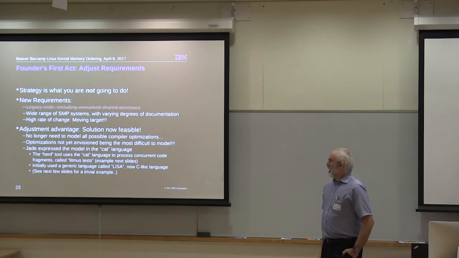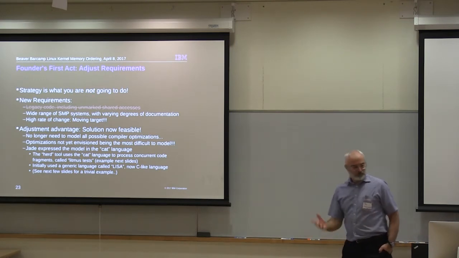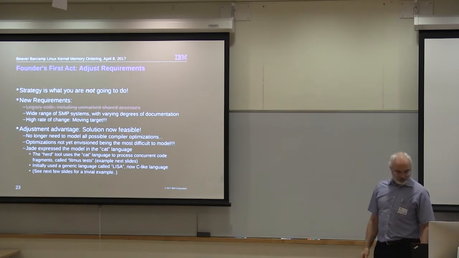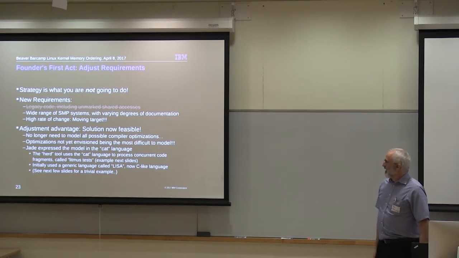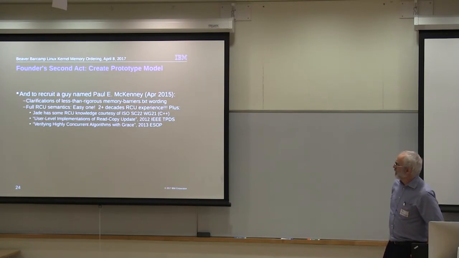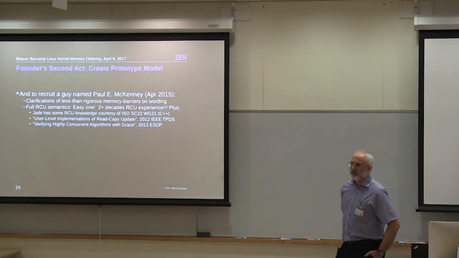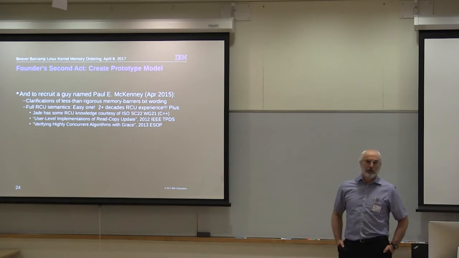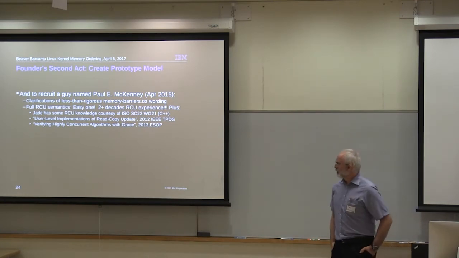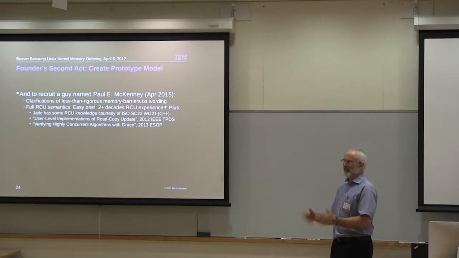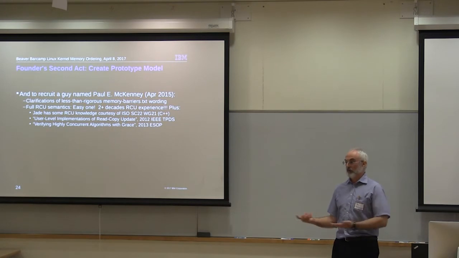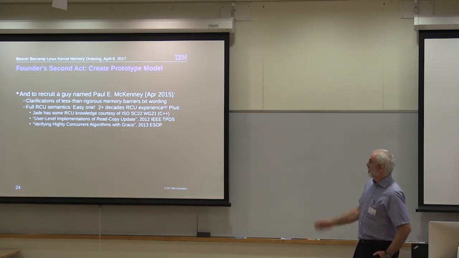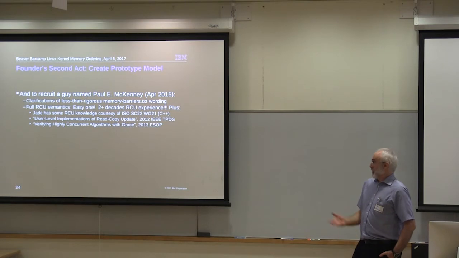All right. Okay, so she had this model in this language called cat. The paper on it is "Herding Cats." Anyway, she recruited me because she noticed that memory-barriers.txt wasn't exactly the most mathematically rigorous document in the world, and she wanted some help filling in the pieces in it. And she also wanted to add RCU to this thing. RCU is read-copy-update. You can think of it kind of like reader-writer locking, only very efficient on the read side. It's my baby inside the Linux kernel. And yeah, that part sounded pretty easy.